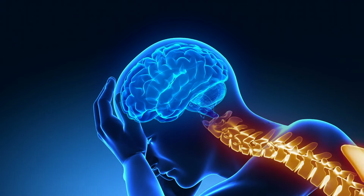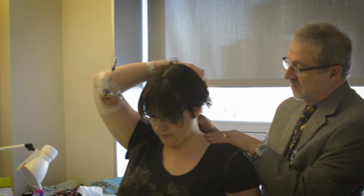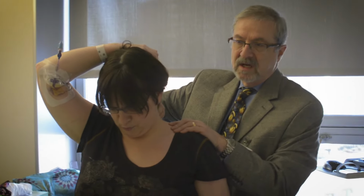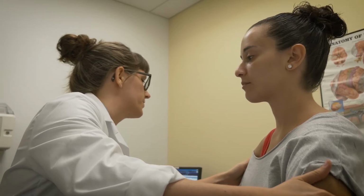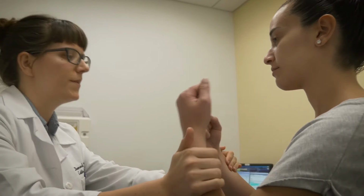Spinal conditions may be a contributing factor to chronic headaches. So it's not the cause of the headache, but it's an aggravating factor. And if we're ignoring that part, we're not able to get patients better because they have this constant trigger that's sitting essentially in their neck that's triggering their headaches. That's exactly when the interventional treatment modalities may play an important role.